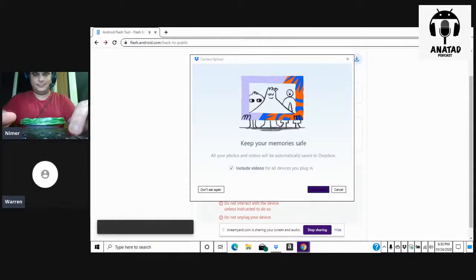Ooh, Nimmer. My phone fell down. Doggone. My phone slipped off my table, and the screen went dark. I don't know if it's still going on. Nima, can you check? I mean, it's not disconnected. It's still plugged in. It's still going. Don't worry. Oh, my goodness. I hope my phone didn't mess up. It's still fine. You just don't want to unplug it. No. I will not do that by any means.